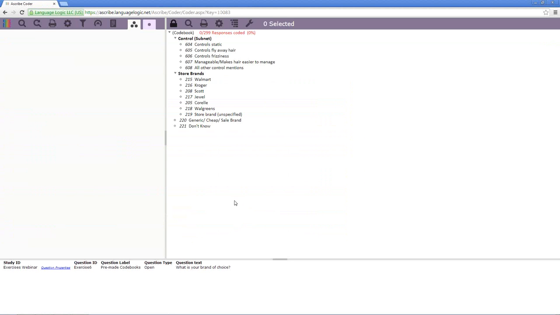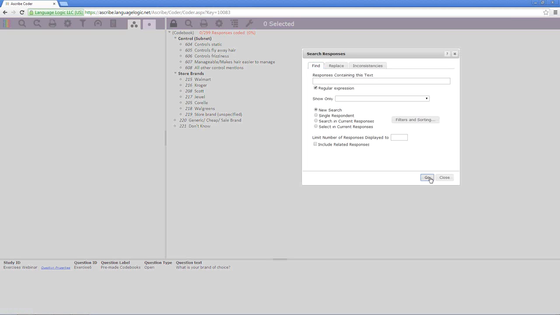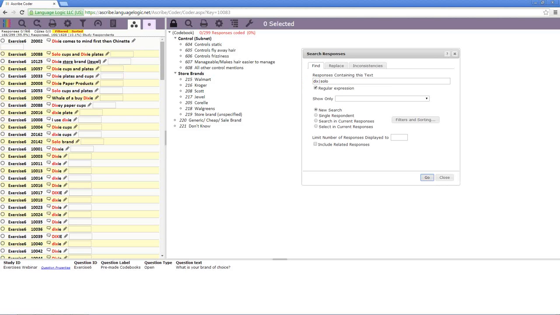And let's say that I was told to just code responses. This is a very interesting code book I have here. It's got me a little confused as to what my responses will be here. So let's just bring them all up real quick. But let's say I was told to just code the responses that said Dixie or solo. All right? So I'm going to go ahead and search for Dixie and solo and hit go. So I've got 166 responses that said Dixie or solo.